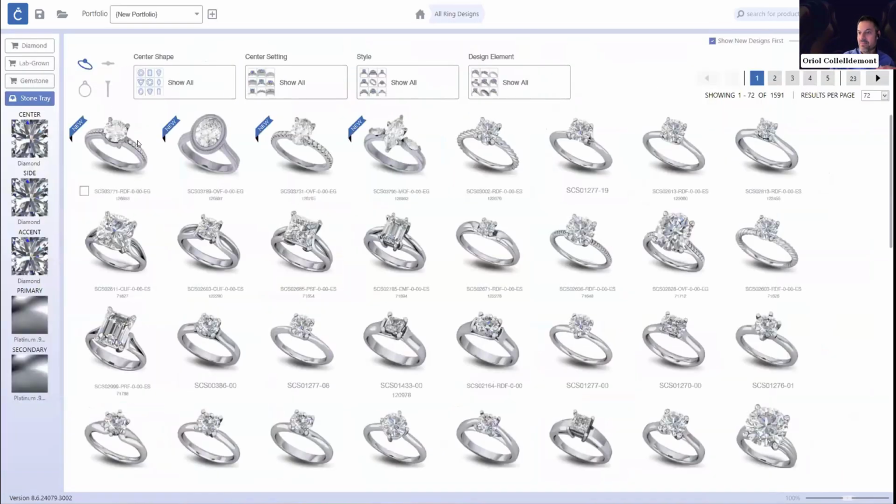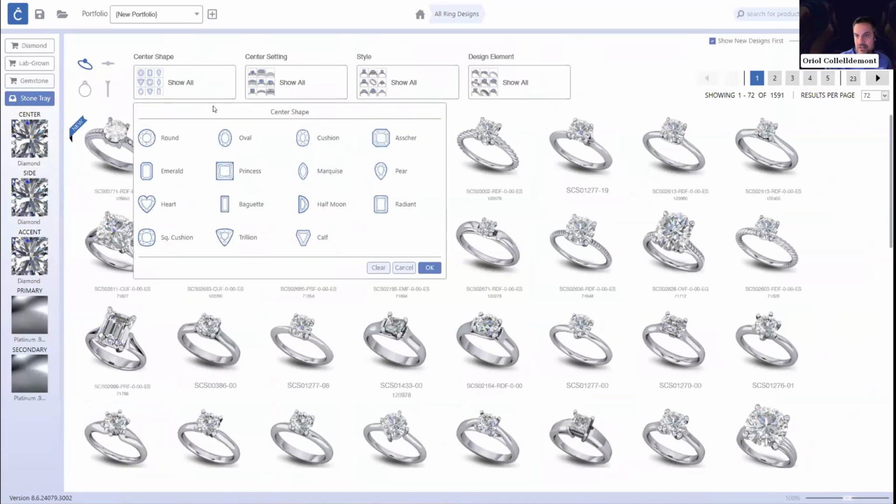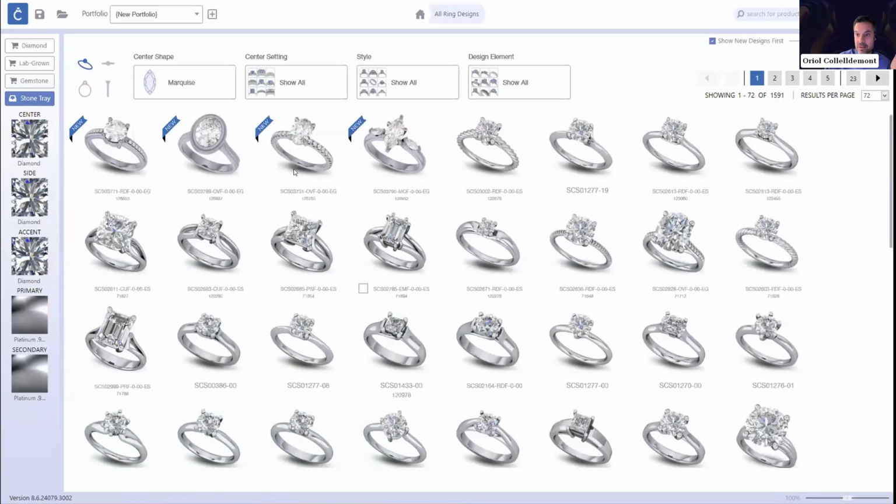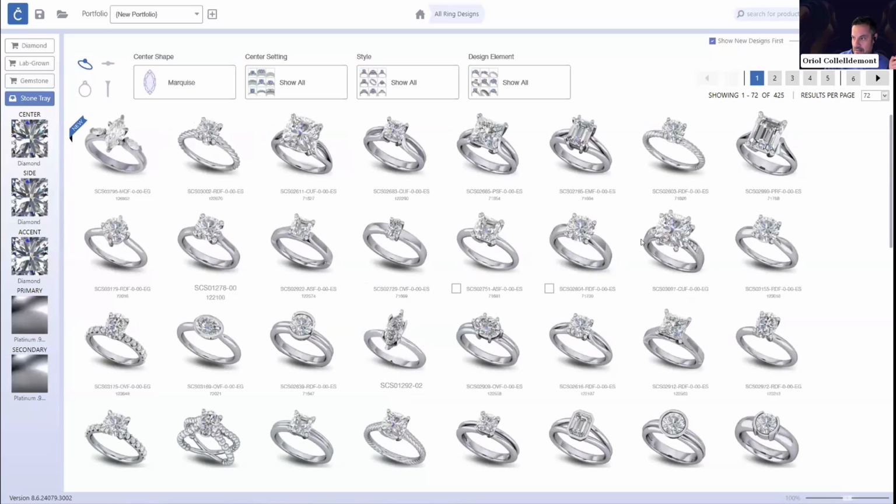As you can see, there are thousands of designs. I believe that now we are around 4,000, including the freehand parts in this number. But because this may be overwhelming, you can also start to filter depending on what you are looking for. If you just want files that can go on a marquise, you can select and filter for all the files that need to go with the marquise. Now look, it's taking a bit because, as I said, there are thousands of files. Even though we see these files with different stone shapes, once we open them up, we will be able to make any modification to them with a marquise center stone.